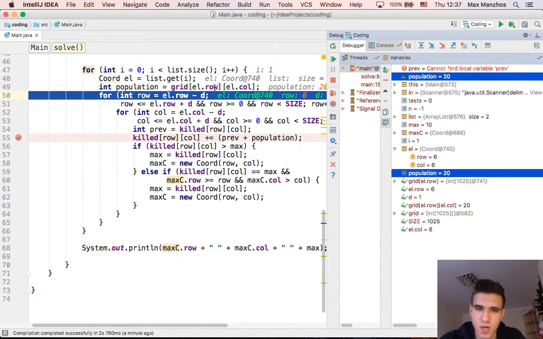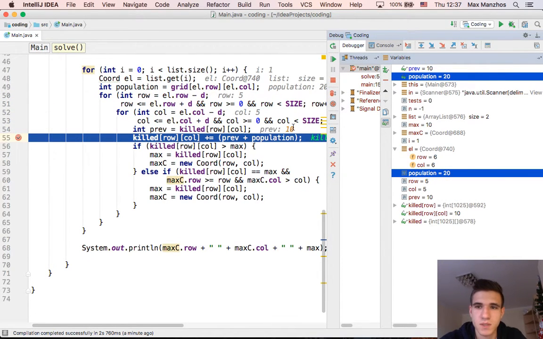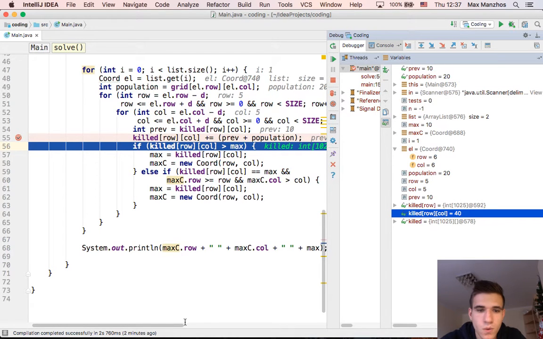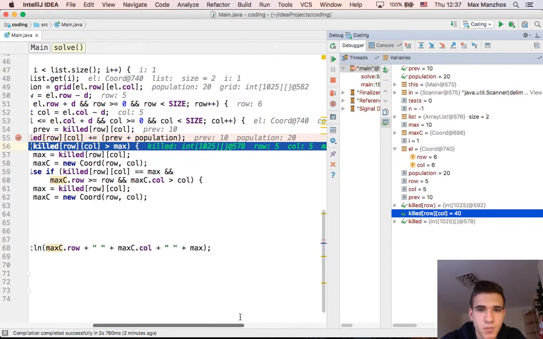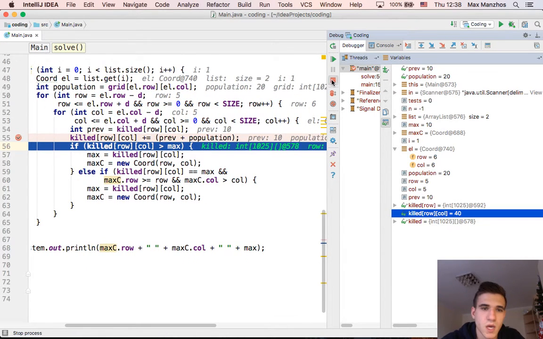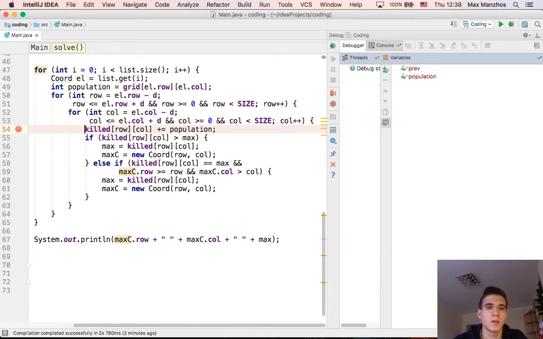Population is 20, okay, that's correct. But why previous 10, okay, and 40? How? 10 plus 20. Oh, okay, I'm stupid. I just have to plus population, because I calculated it twice with this plus equals sign. Yeah, my mistake. Well, it happens.